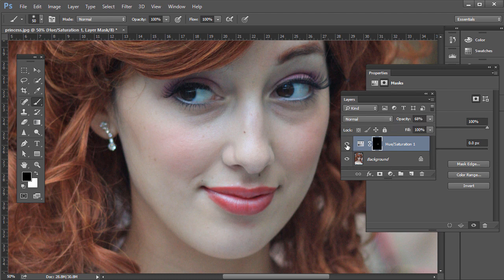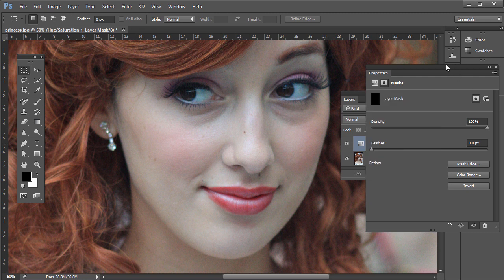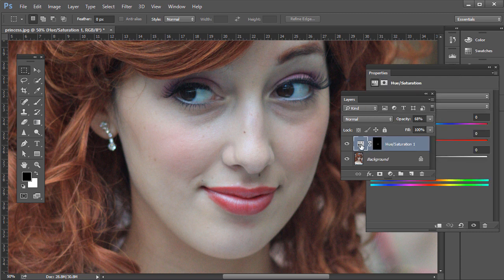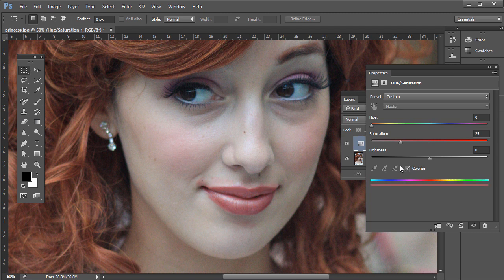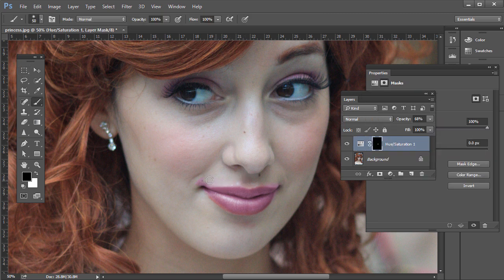So there's before and then there's after. It's just adding saturation to the red areas on the lips. And on the adjustment layer, it's a live adjustment, right? So you can click it, and if we click Colorize, you can see parts of the areas are actually now being affected that weren't earlier. That's because under Colorize it actually adds a color there. So if you wanted to make it a completely different color, something like that, we would need to mask out even more because it is affecting those areas. With Colorize checked, it's going to affect more areas and not just areas that were red. All right, so there's before and there's after.